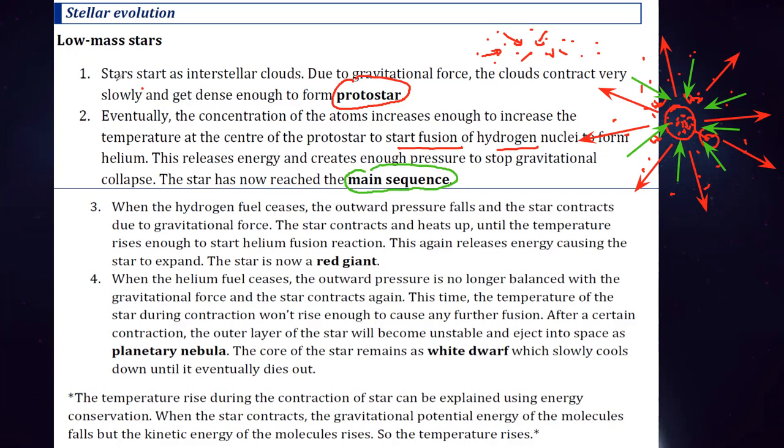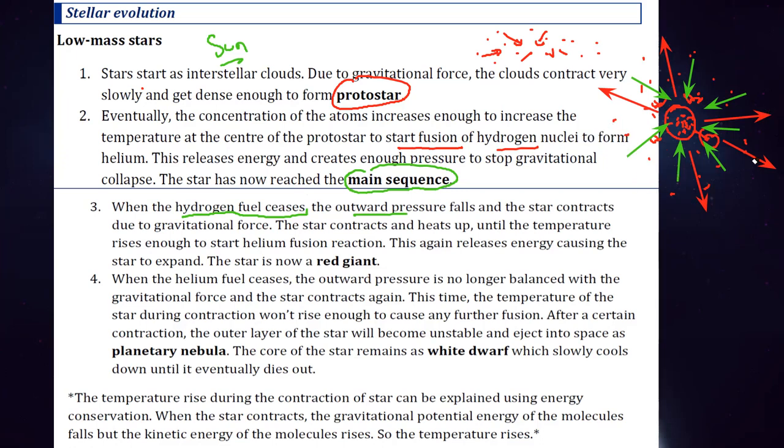So the low mass star cycle is basically the cycle of our sun. Right now, after a protostar, our sun has entered the main sequence stage, and when it is a main sequence star it does not change its size. So our sun is a main sequence star of the low mass star category. Then what will happen when the hydrogen fuel ceases? The hydrogen fusion stops or slows down. Then the outward pressure falls, because the outward pressure is due to the radiation from nuclear fusion. So it starts to decrease.